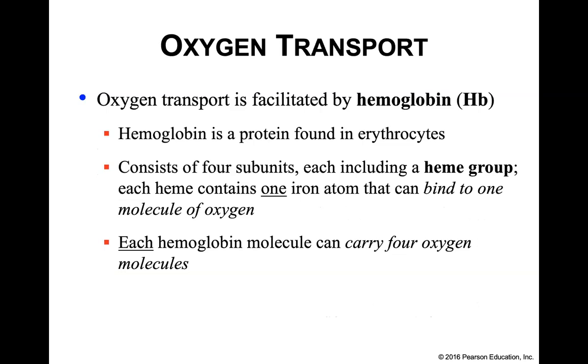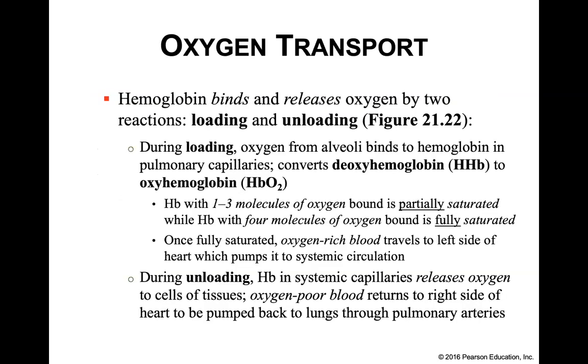So let's talk about oxygen transport. Oxygen transport is facilitated by hemoglobin. And we kind of talked about hemoglobin with the red blood cells. But hemoglobin binds and releases oxygen by 2 reactions, loading and unloading. During loading, oxygen from the alveoli binds to hemoglobin in the pulmonary capillaries and converts deoxyhemoglobin to oxyhemoglobin.